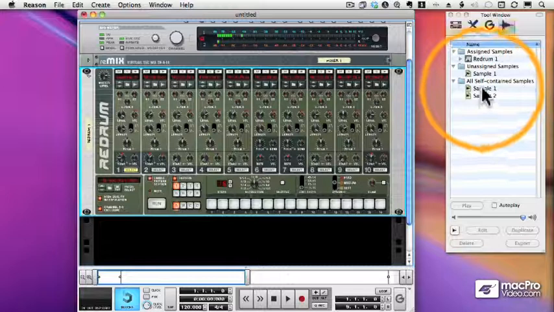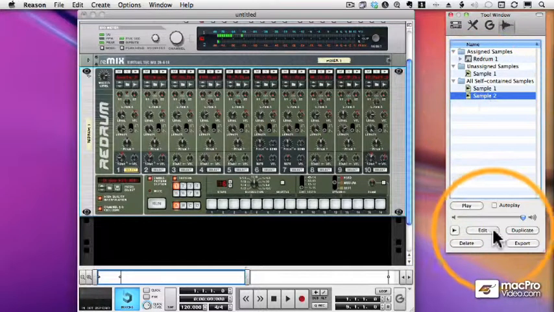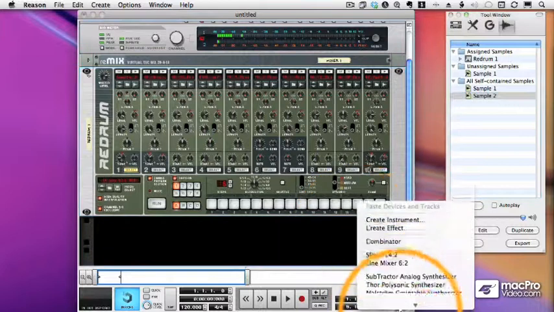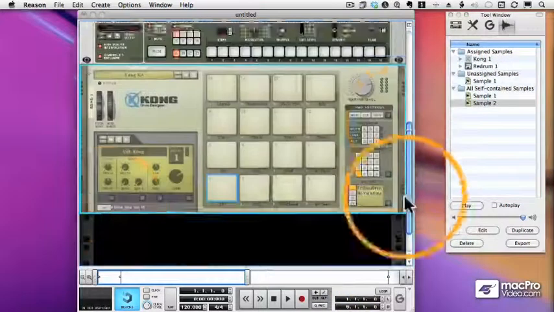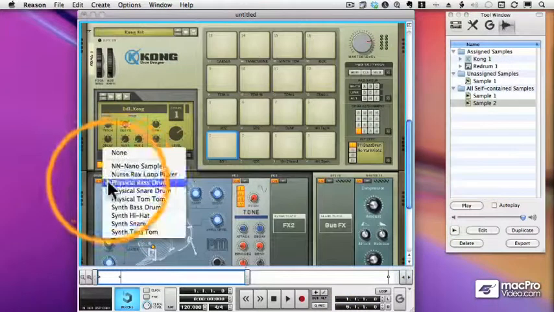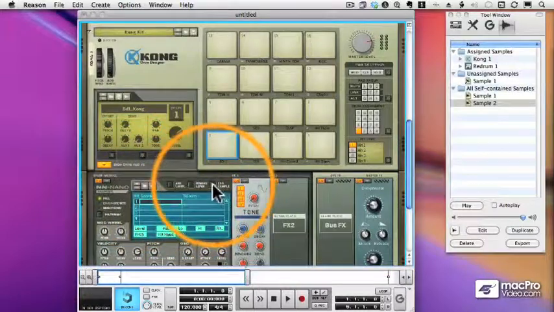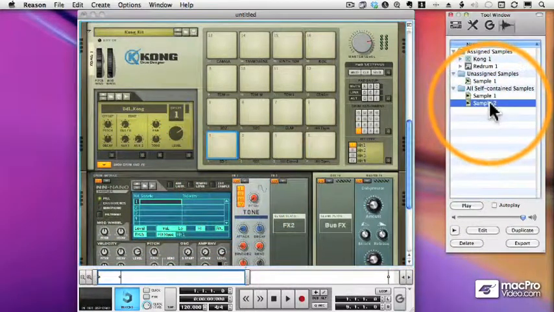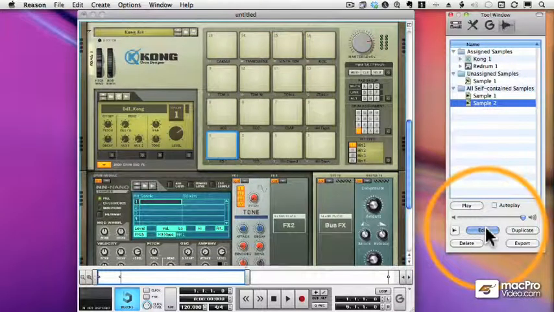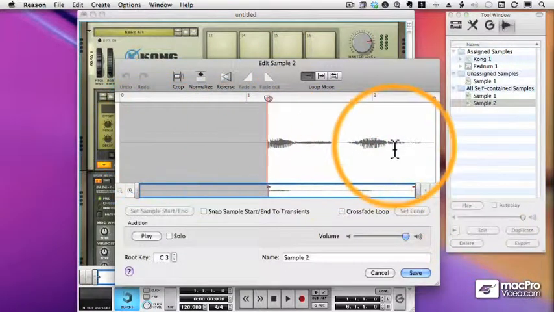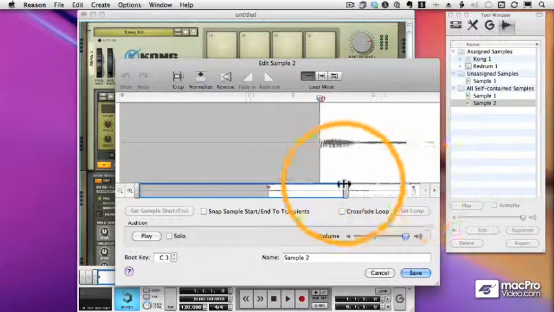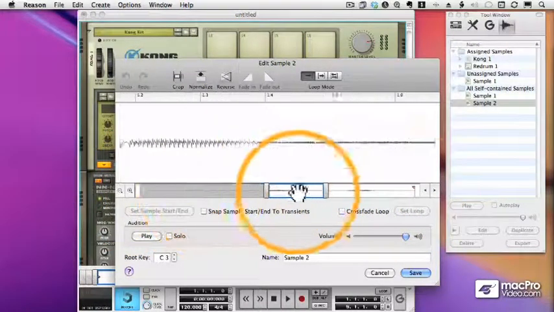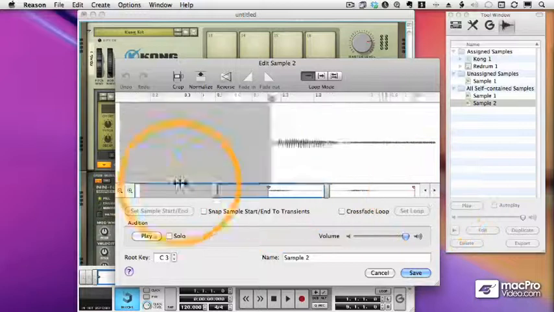Now over here I can select one of the samples that I've recorded and click Edit. And then I go into Edit Sampling mode. The only other way to edit a sample is from within Kong, within the NN Nano, there is an Edit Sample button. But other than that, you should use the tool window. So I click Edit, and I'm presented with either a mono or stereo waveform, and a navigator below. Works just like the one in the Reason rack. You can zoom in, you can drag the endpoints, and so forth.